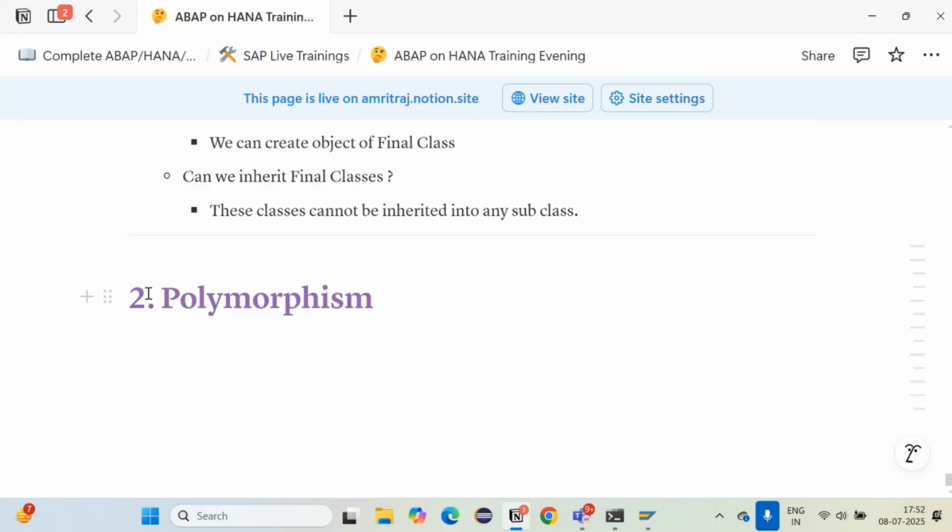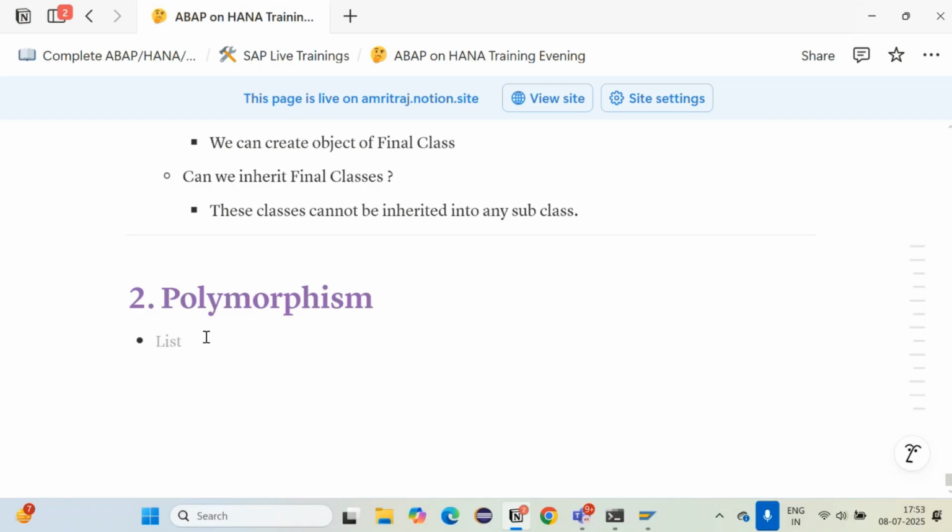Polymorphism. Yes, please, this one. Anyone? Polymorphism. So many forms. Okay, many forms.